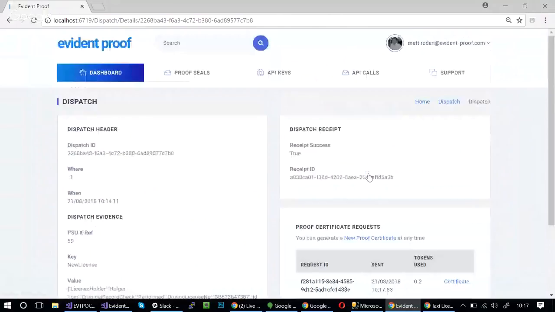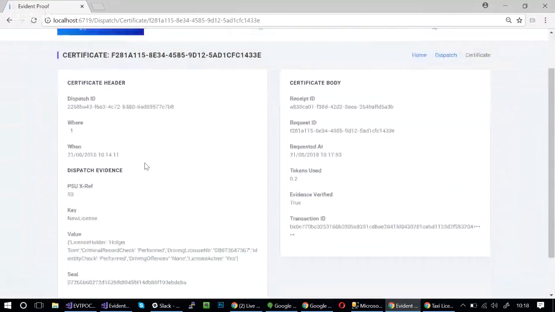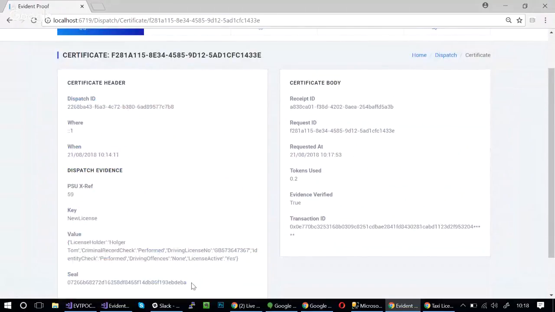Okay, and you can see that I requested a proof certificate. I used some tokens as part of this transaction. We won't go into the tokenization in this demo, but it is a fundamental part of the platform, and so I would encourage any questions on that. And we can see by clicking on certificate that a certificate was produced. What is in a certificate? Well, it is everything we submitted in the first place, so it can be verified.